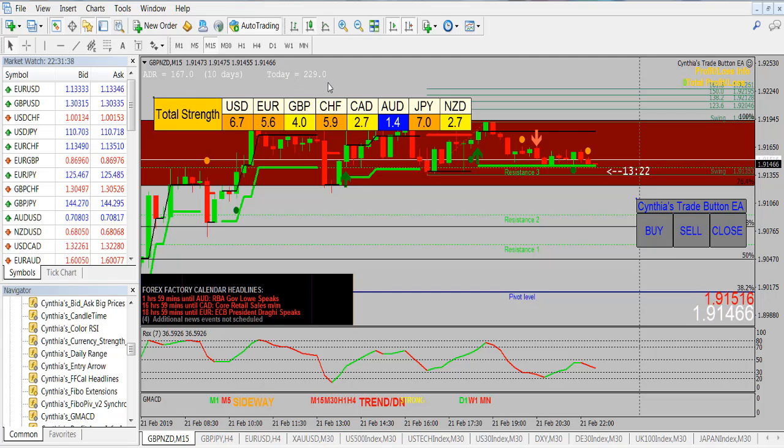Today it's 229, so this pair has really moved quite a bit today. And so that's a very nice movement, and you can see on other charts, if you put this indicator onto other charts, you can see what the average daily range happens to be.